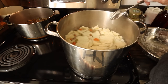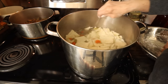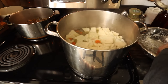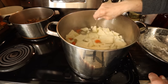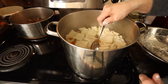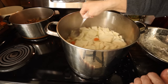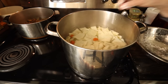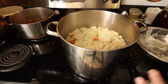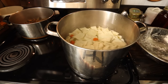Miss Cindy taught me about freezing chicken and dumplings when I had Corey and Katie. She came and stayed with me a little while to help with all the new baby stuff. And while she was here, she made a huge, huge pot of chicken and dumplings. Then we ate some, but then she froze them, putting them into serving sizes for me and Matt, and then put them in the freezer. I didn't really appreciate it at that moment. I just thought, okay, whatever, that's nice. But then in the weeks to come, I so appreciated it, because every time I'd had a bad baby day or was just worn out, I knew I had chicken and dumplings in the freezer.